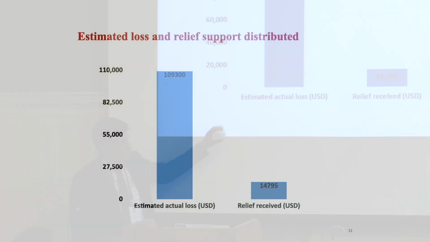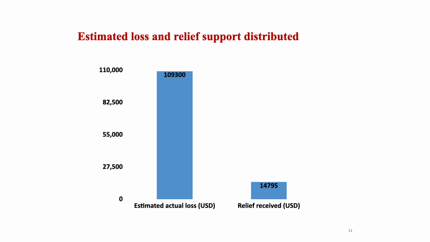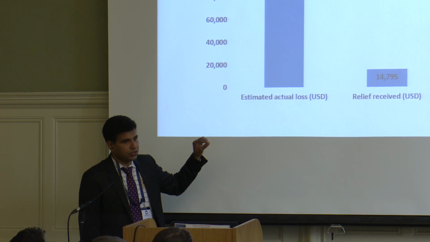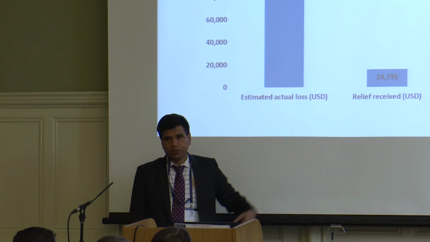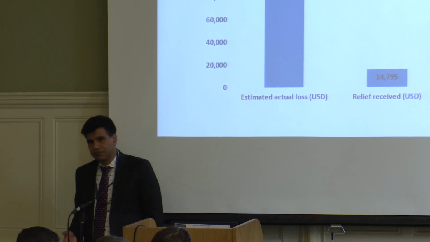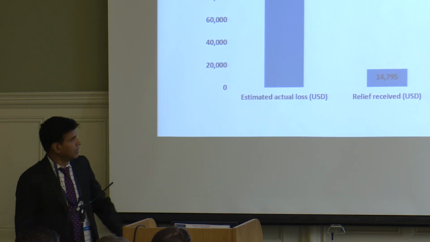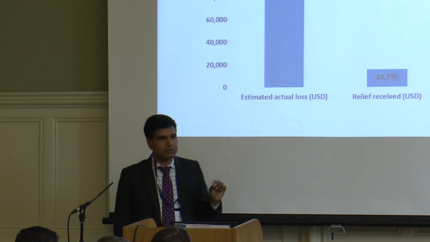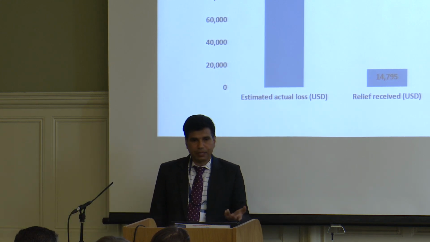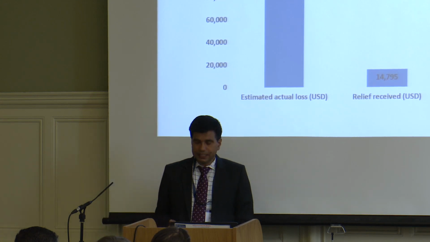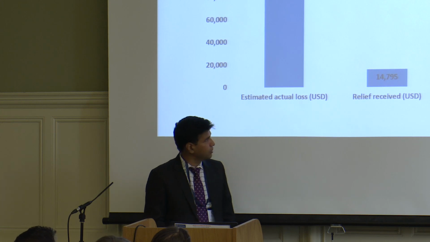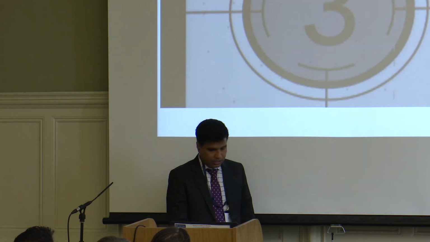Yes, this is the figure showing the amount of damage based on the minimum cost of the livestock in the last 3 years, and it is more than 110,000 US dollars. So it is a huge loss for the mountain community, and they have received relief support of about 15,000 US dollars, which is less than 15% of the actual loss. I calculated this amount based on the minimum price of sheep, goats and cattle in the mountain. This shows the severity of the human-wildlife conflict in the mountain. I have a very short video clip.